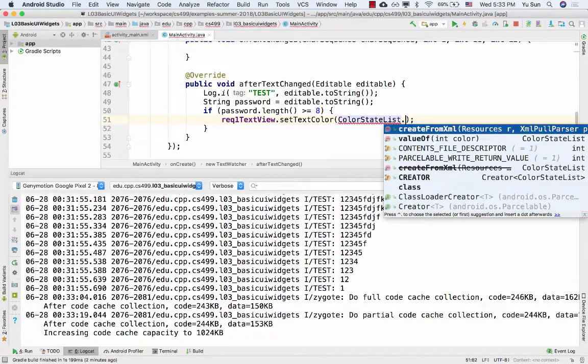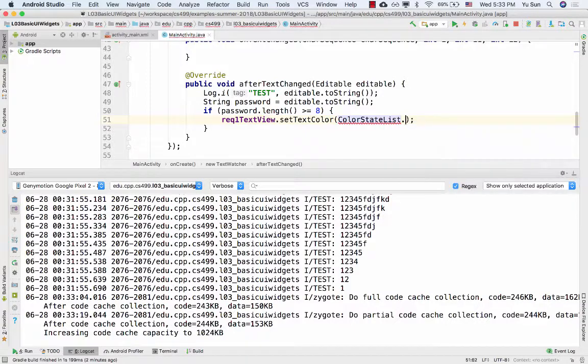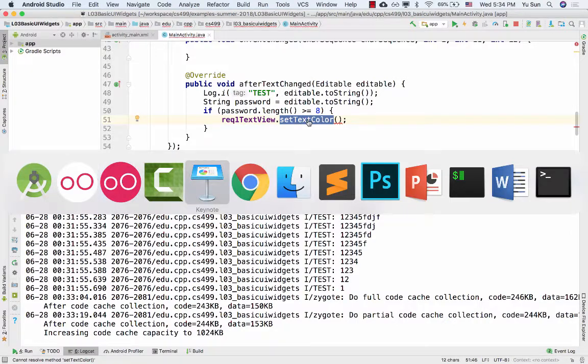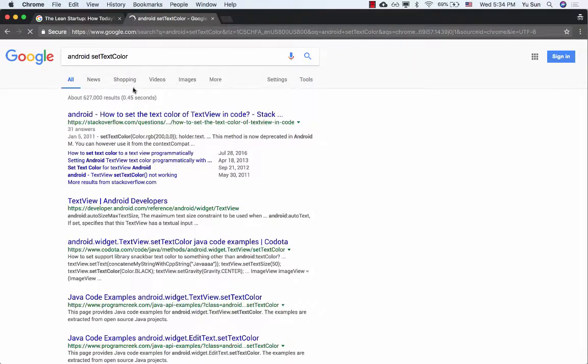Do not pass a resource ID. So it should be that kind of format. If you still don't get it, we might be able to do this. So that might work. Let's try it based on this.